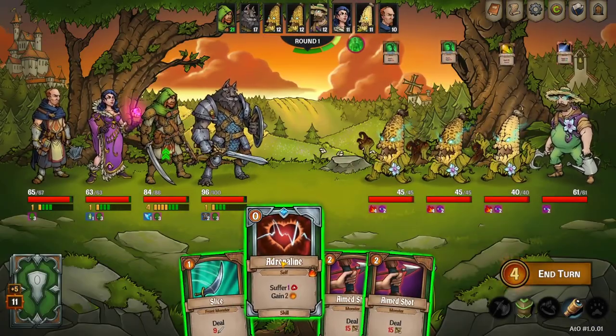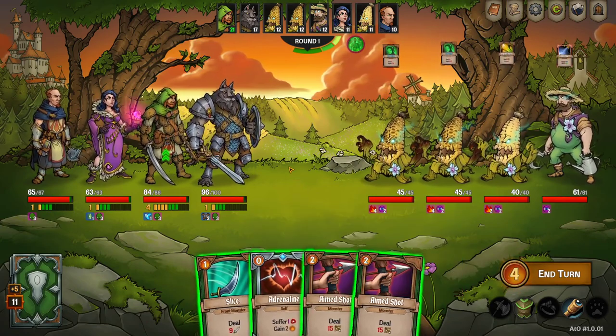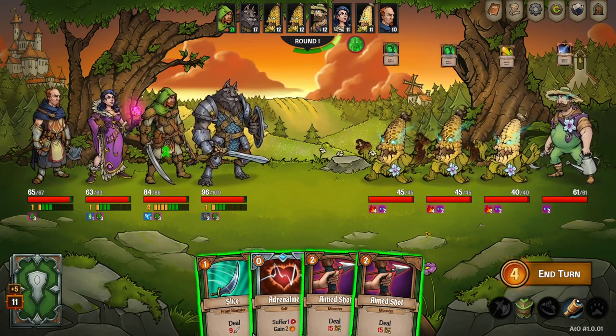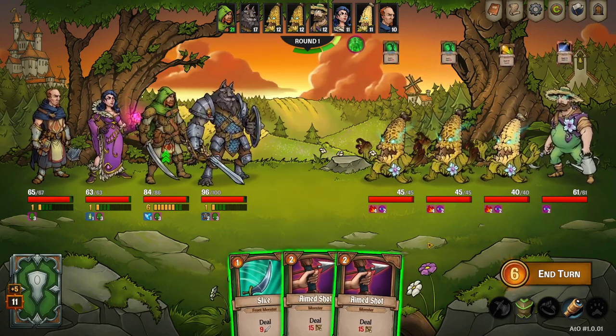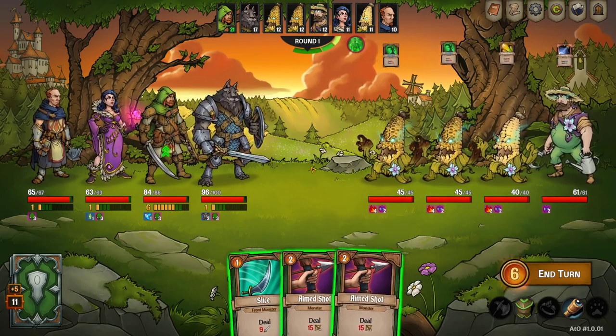All right, what are we down to? Adrenaline. I got 4 points to spend. This will get me to 6. I got 5 points of cards. I use them all. Any monster, front monster. Sure. Let's do that. I think he heals, so I really want to drop him with these aimed shots.